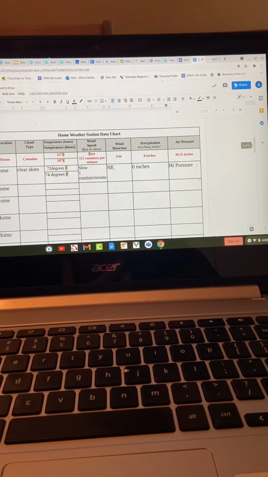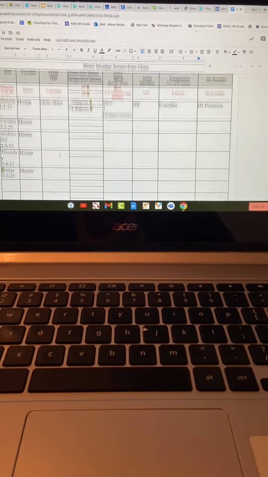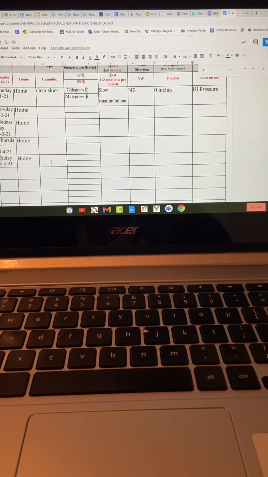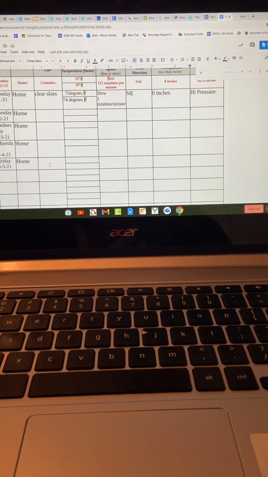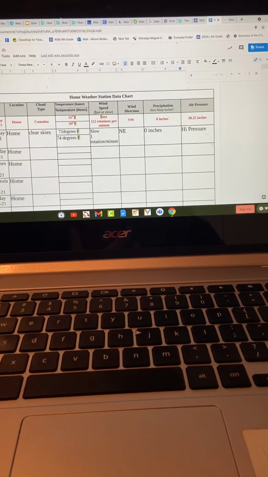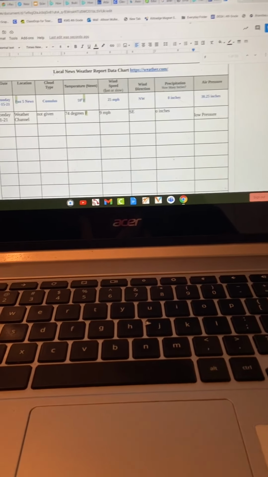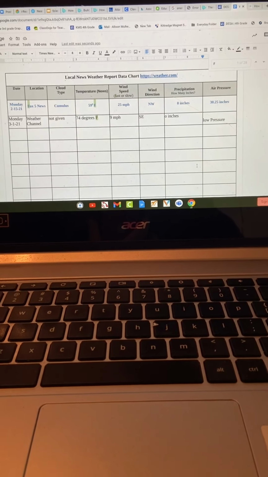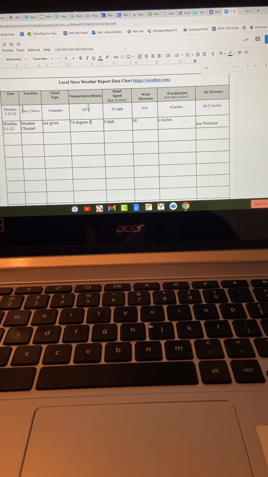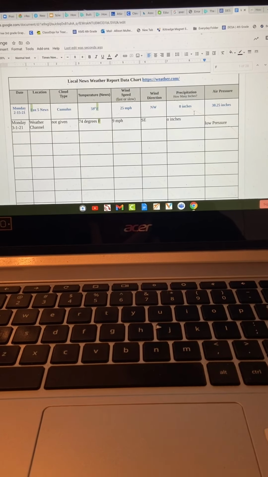Okay. So once you have all your days logged in and you finish whatever your 5th day is, it might be Friday, it might be Saturday, or it might be the following Monday after you start, whatever your 5 days are. Once you're done and you have your weather station data logged in and your local news for the same days logged in, you're going to submit your charts in Verge. Make sure it says saved at the top. When it does, you can X out. Your Verge page will pop back up, and you're simply going to hit submit.